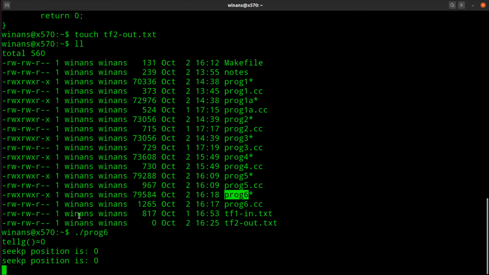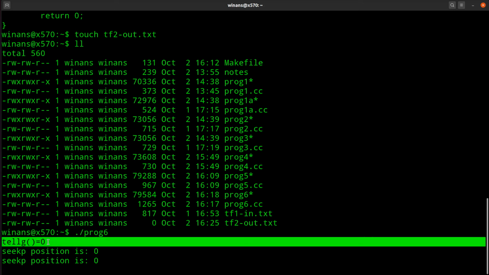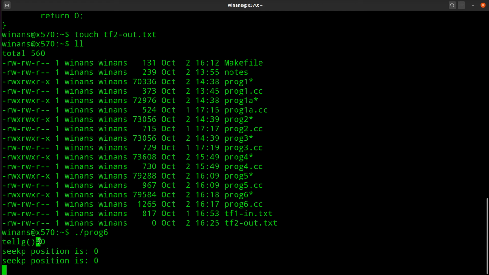And okay, so what did it do? Remember, it's going to print the current contents of that file out, one string at a time. And before it does that, it did the tellg. So it says, hey, I go to the beginning of the file. That's going to be 0. Now, when it's done, it goes to the end of the file. Current file is empty, therefore all these are 0. So we'll run it again and we'll see what happens.